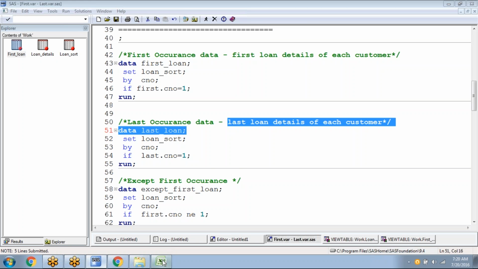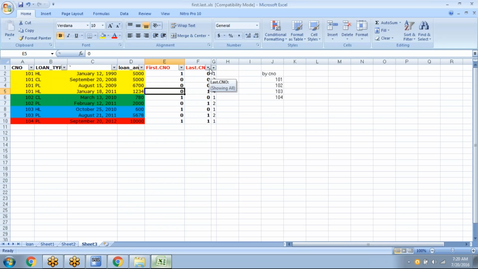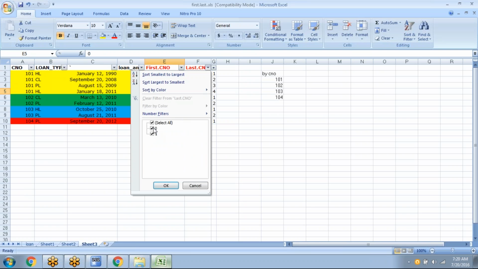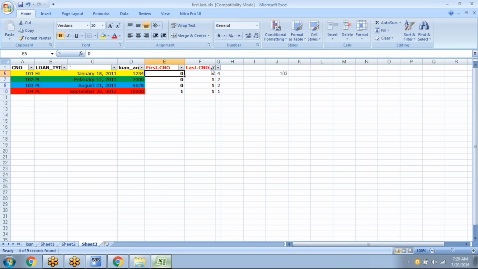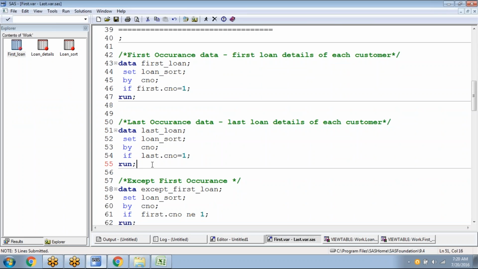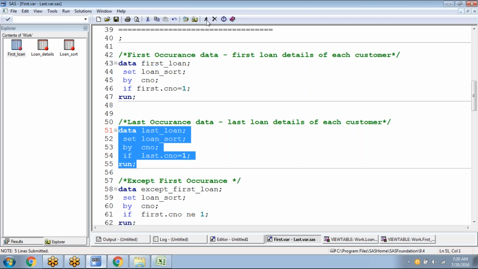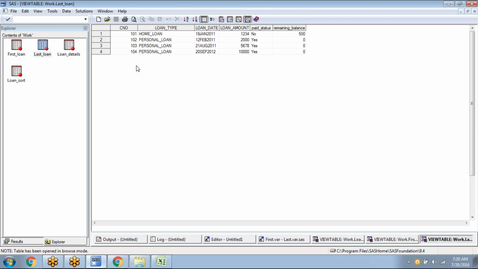If anyone asks you last loan details, you need to filter on last loan. The last dot customer number value should be 1. Okay, now let's go here. Simply you have to write last dot customer number equals 1. So you will get only the last loan details, or the latest loan details, of each customer.